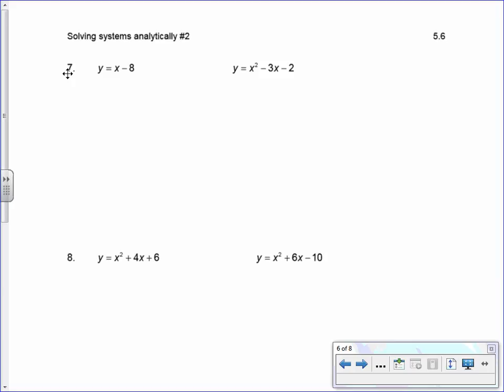All right? So what we have here is a line and a parabola, and what I want you thinking based on that last thing that we did is that there's a possibility that there will be two solutions, one solution, or no solutions. We looked at the ways that those would look on a graph. Now we want to look and see what happens when we do these analytically. So remember the basic process is y1 equals y2, all right? y1 equals y2.